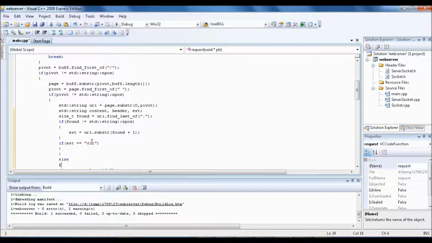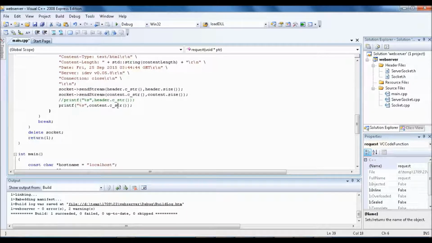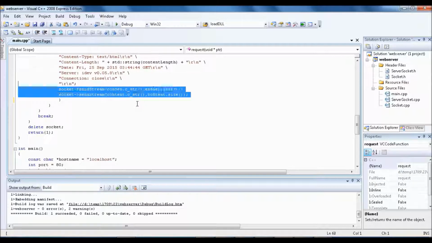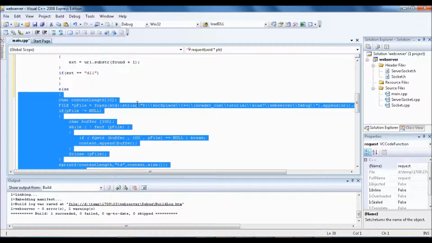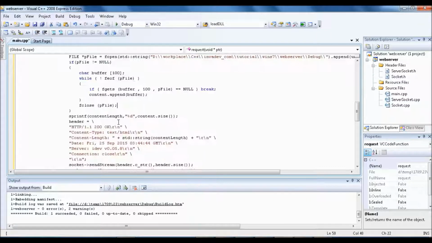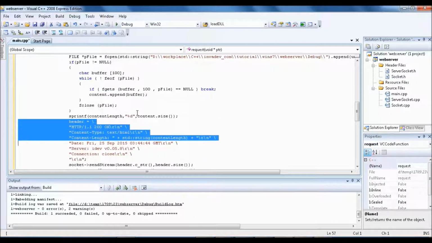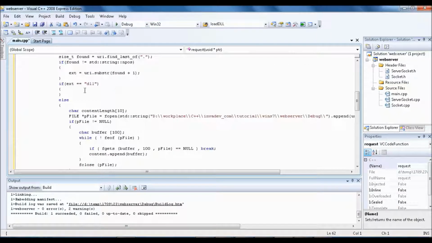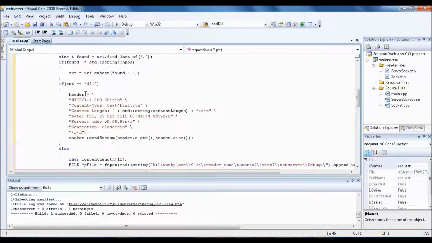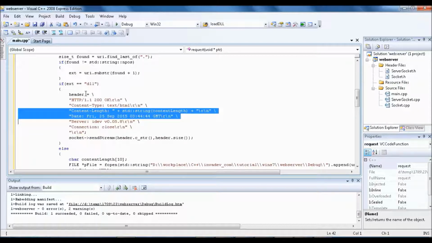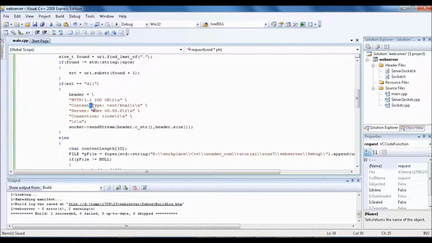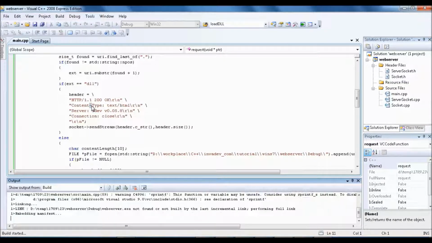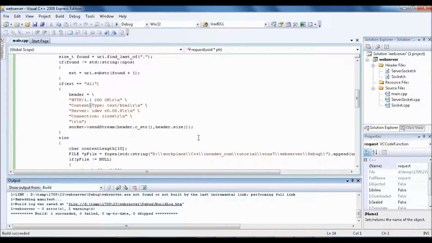Otherwise, a static page will go here. Then we need to send the header for the dynamic page. So let's remove the content length and then delete. Okay, let's compile. Okay, so far so good.